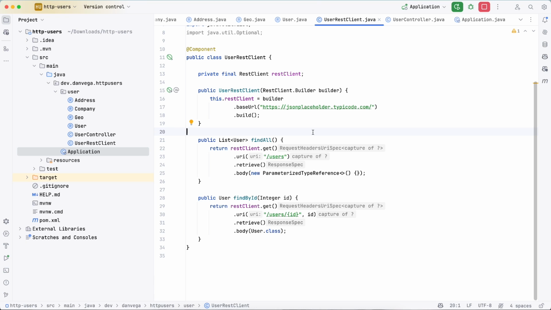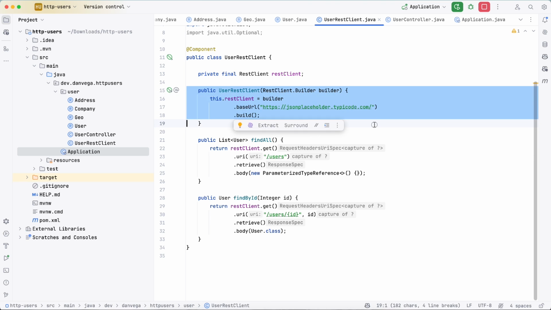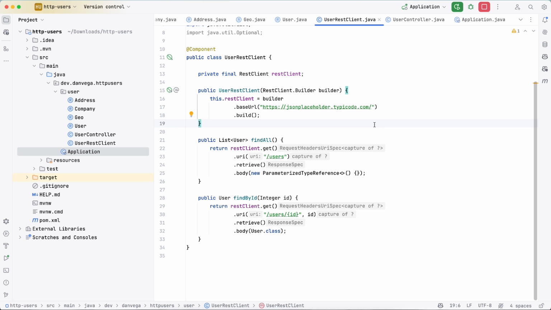So what we can do is actually take advantage of something in Spring called HTTP interfaces. Now, I've done videos on this in the past, but in the past, you had to bring in another dependency in Spring WebFlux because the underlying HTTP interfaces feature relied on the web client. Well, now that's no longer the case because in Spring Boot 3.2, we have this REST client. And it can go ahead and take advantage of that and use that.